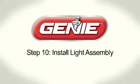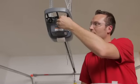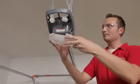Step 10. Install light assembly. Install the light bulbs into the power head. Bulbs must be 100 watts or less, and compact CFL bulbs can be used.